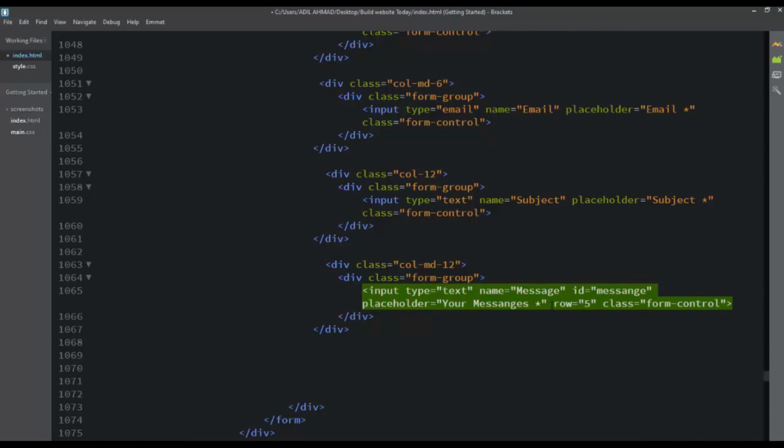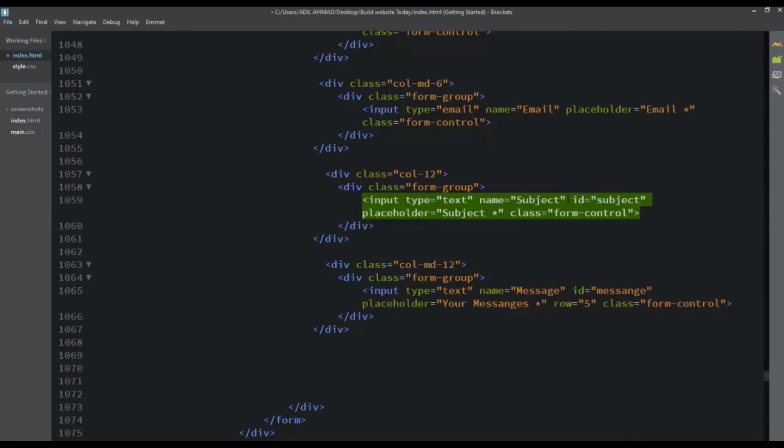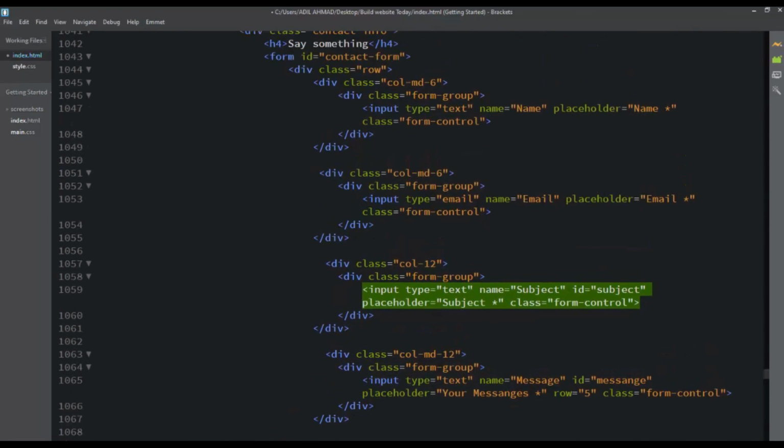Here I am putting 5 rows. Friends, you can also add an ID here, like I have subject, then I can put subject ID here. And also we have ID here for the email. You can put it or just leave it. Email. And here as well.